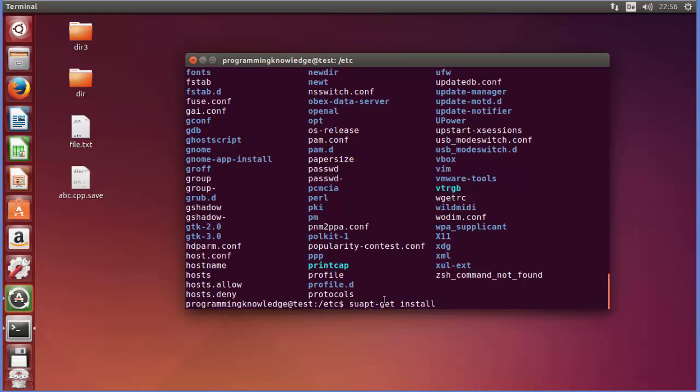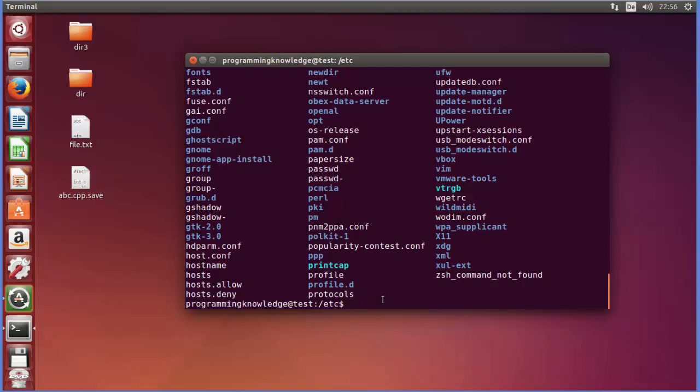So you just need to add sudo in front of it and then give your password so that the software or library can be installed on your system. So sudo is for giving administrative privileges.